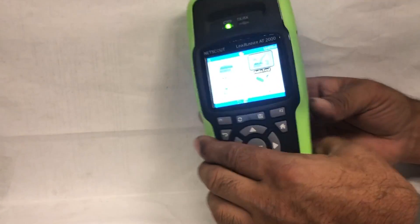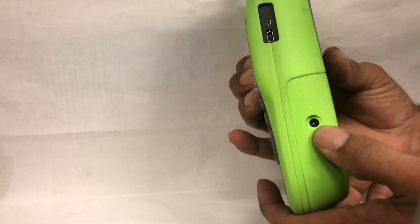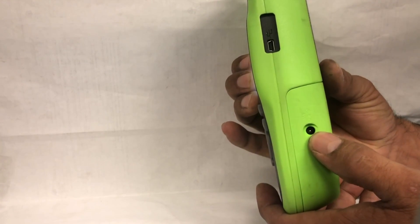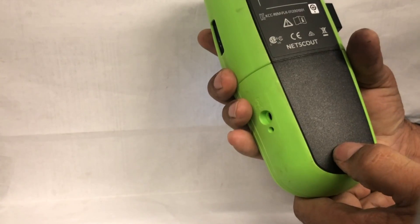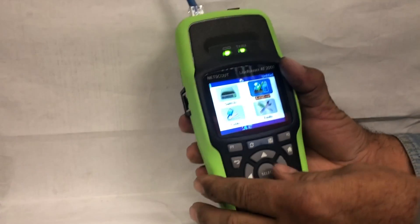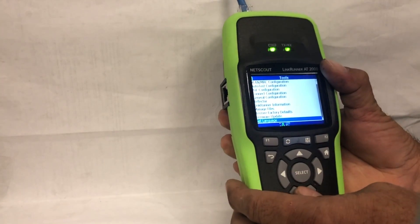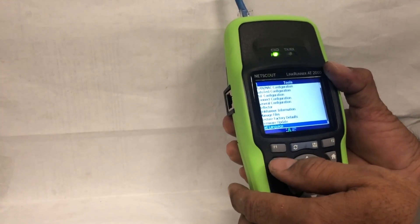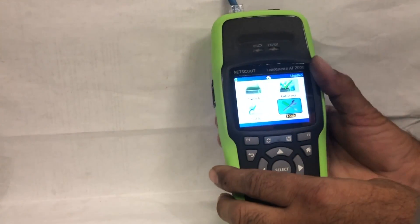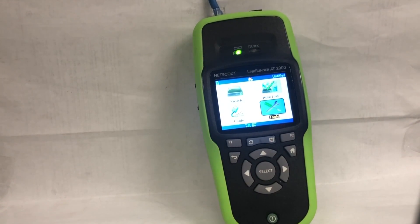This meter was pretty simple to use. You can store all information on your computer via the micro USB port — the USB cable that comes with the meter can transfer all information from the meter to your computer. There's also a charging port on the same side, all the way at the bottom. The rechargeable battery is behind this cover with just one screw — you can take it off and replace the battery anytime. As I mentioned earlier, the screen is not a touch screen; you have to use the buttons to make any test or change any setting. You can use Link Live Cloud to configure this meter instead of entering all the information by hand.